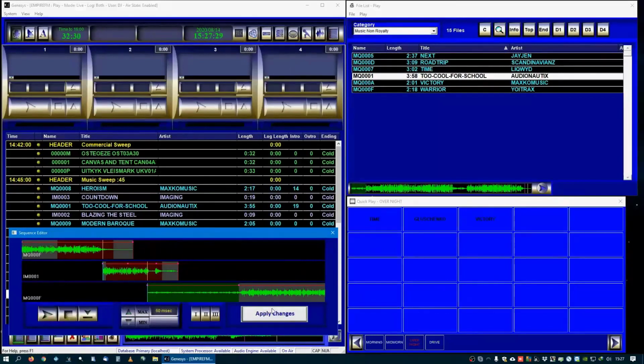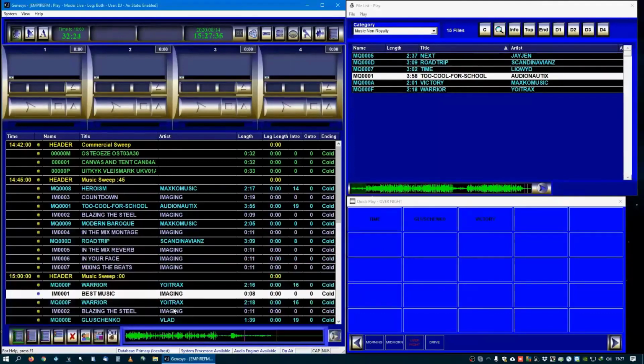Okay, that sounded a lot better. So I'm going to click on Apply Changes there. And again, once it gets to that song in the list, it's going to play it like that. Now, one important thing: if I start dragging things around at this point, it's going to break that link, and then the songs will play as they were recorded into the system.